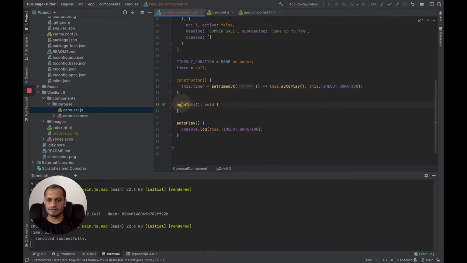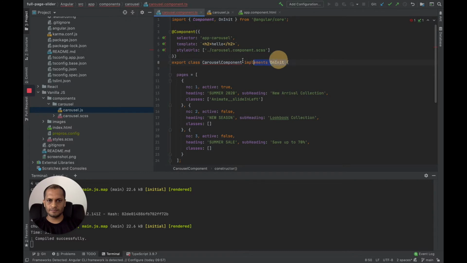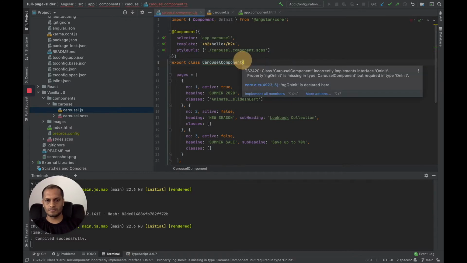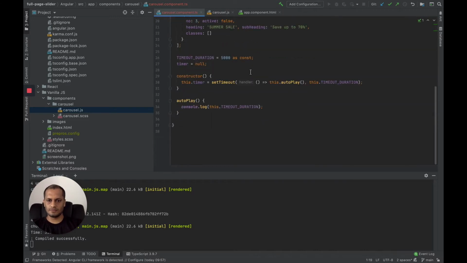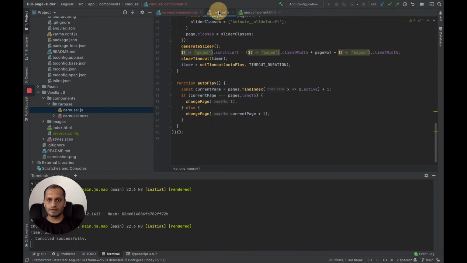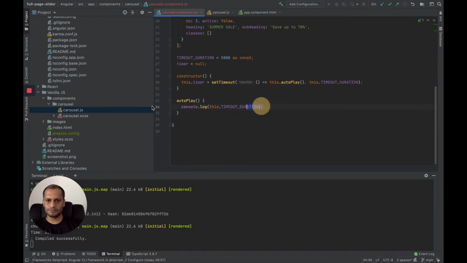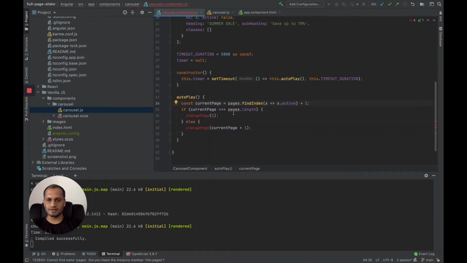I will undo this. And I don't need this ngOnInit, which is a lifecycle method in Angular. I can remove that, and remove the import as well. And then I can add the logic of autoplay. Copy it like that, paste it, and to access pages, I need to add this.